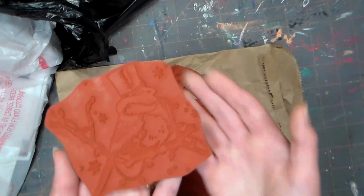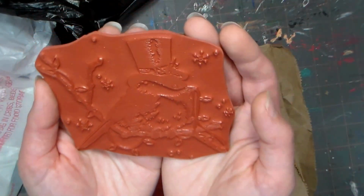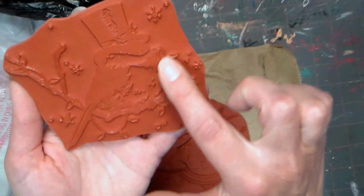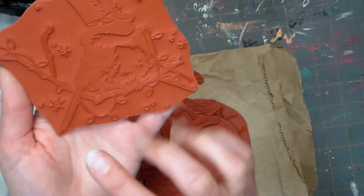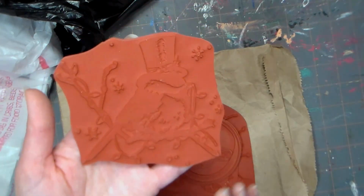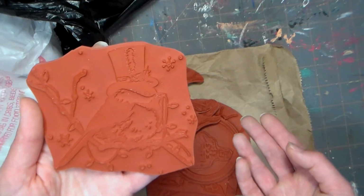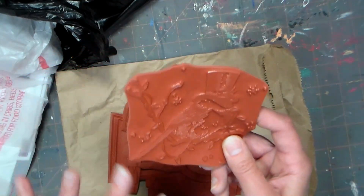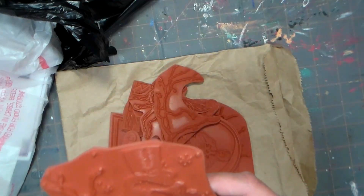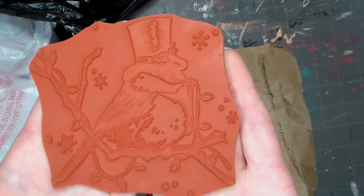It'll be hard to see probably with the rubber, but I'll try to tip it so you can, and I'll explain. So here I've got a chickadee with a top hat on a holly branch, and it's got Christmas lights in its beak, and I just thought that would be really sweet for Christmas cards. This would be the kind that I'd want to stamp a bunch out now and keep them in a basket on the coffee table and color them as I had the time. I don't do too many elaborately colored ones for Christmas cards, but those would be the special ones. It's such a sweet image. You could probably see that pretty well there.